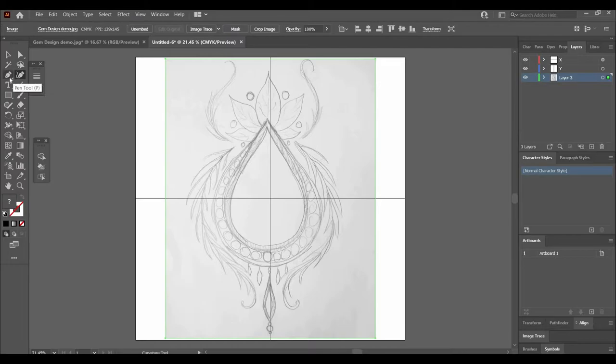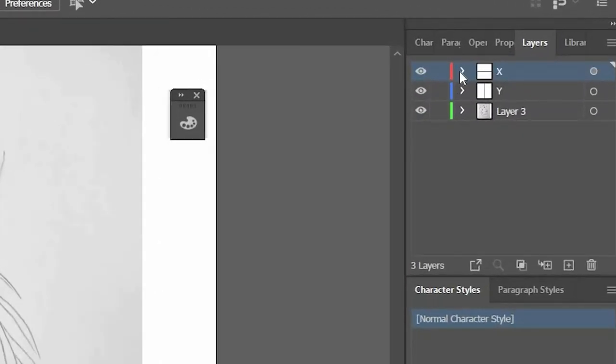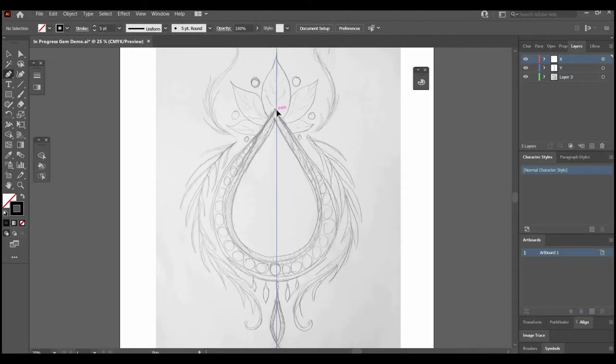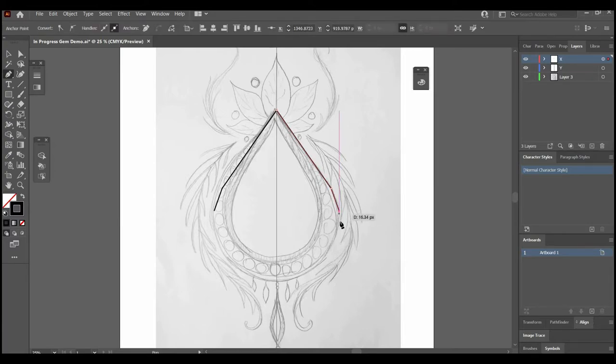For this example, I'm going to keep it very simple and stick mainly with the pen tool. I also like to hide the X-axis line. Make sure to always keep your X layer selected because this is the one that we will be drawing on. Next, use the pen tool to click along the lines of your sketch that you would like to trace. You only have to do this on one side because it is mirrored automatically on the other.